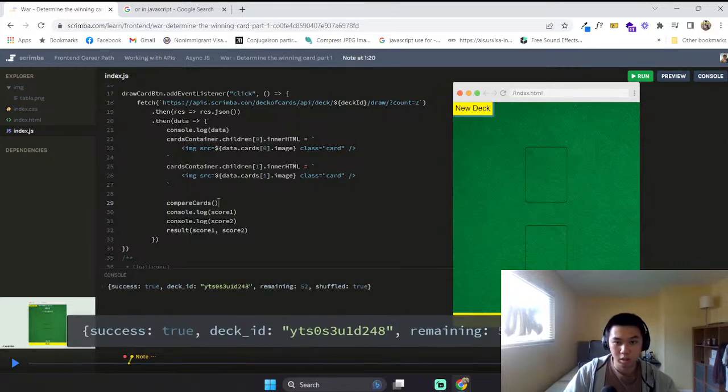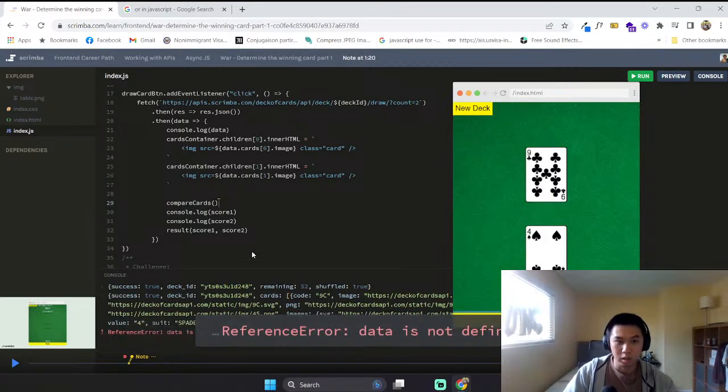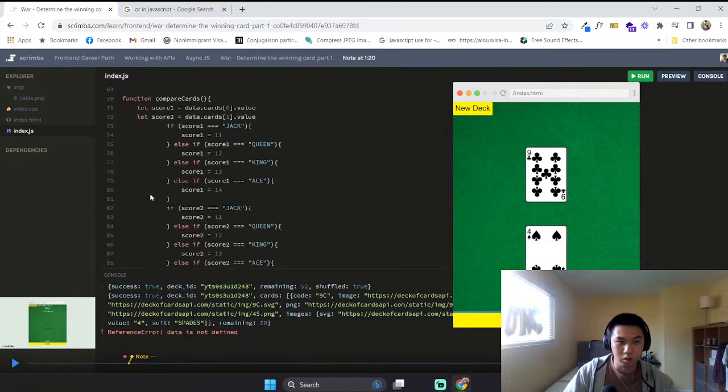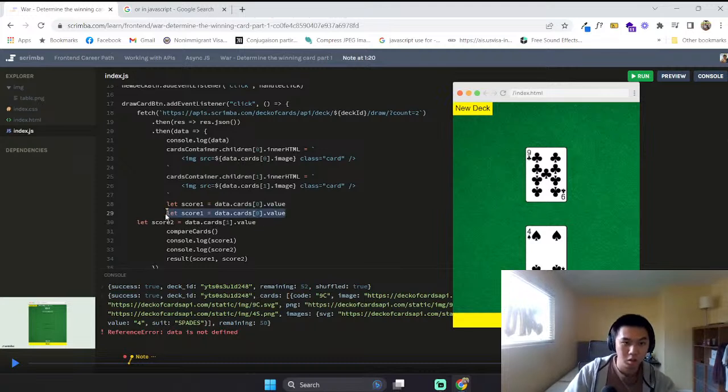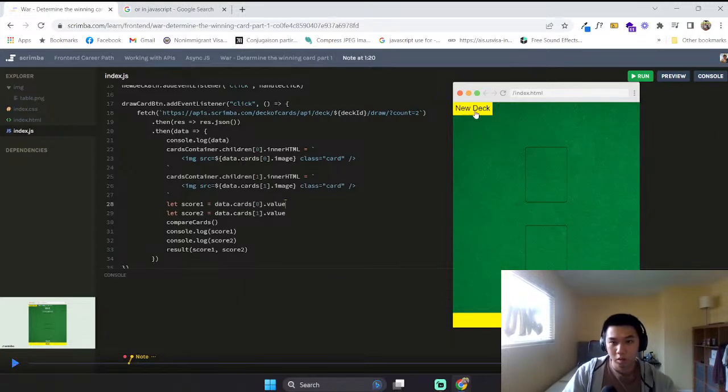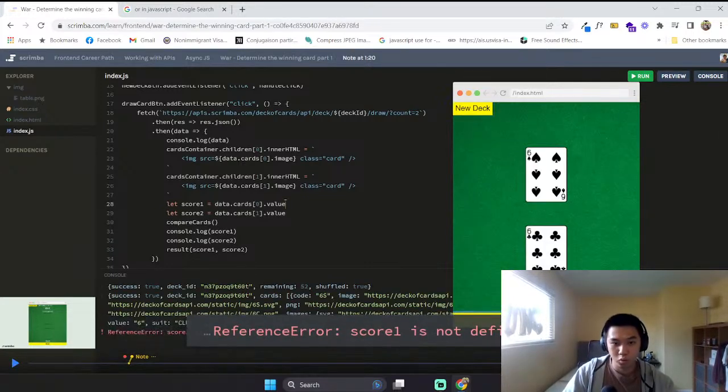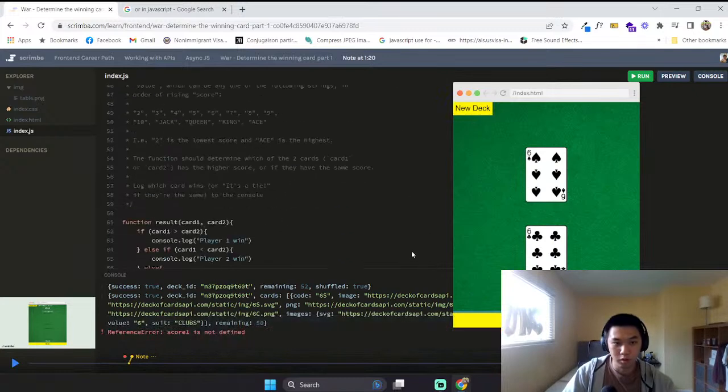New deck. Data. See. Got it. Boom. Boom. Score 1 is not defined.